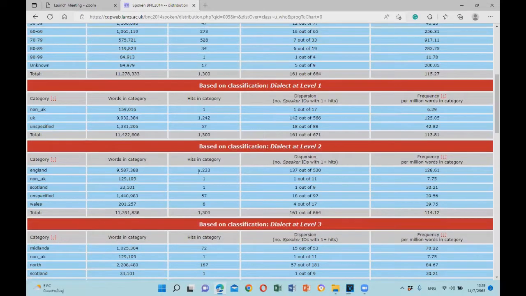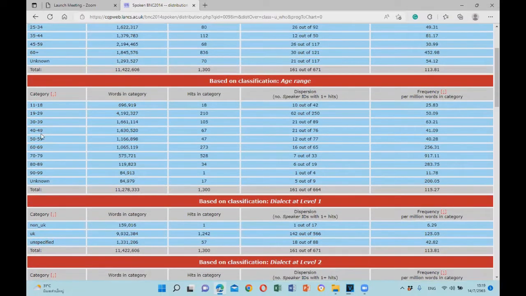The table shows the categories in each group and also the size of each category, the number of hits, that means how many times the search term is used in each category, and also the dispersion or the number of people who use the word ain't. And finally, it also shows you the frequency per million words.